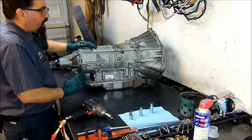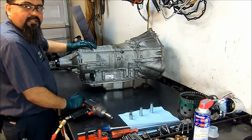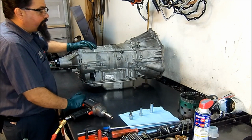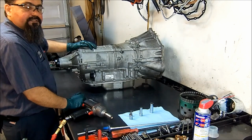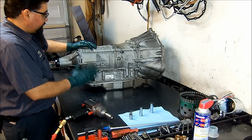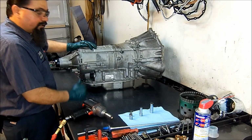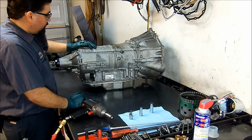And one common issue with this is one of the pistons likes to crack, and it causes a cross leak, and you have an issue with fourth gear and sixth gear. It's a 6-speed rear wheel drive transmission. We're gonna go ahead and tear down and see what we are gonna be able to find.